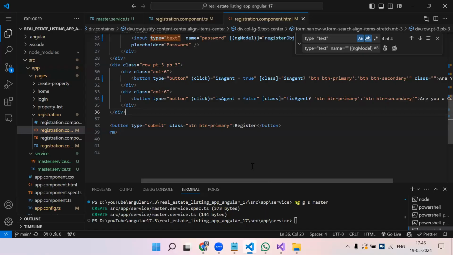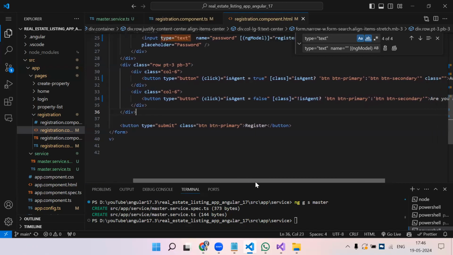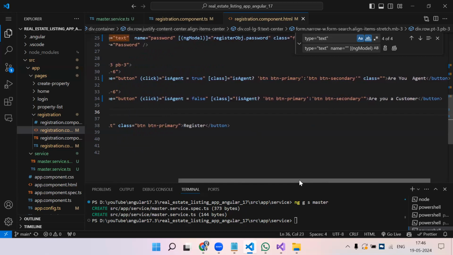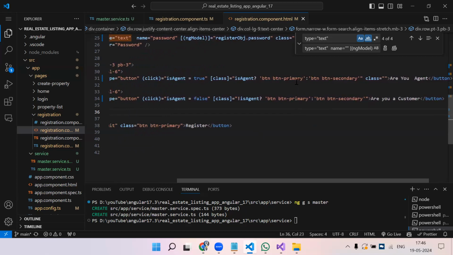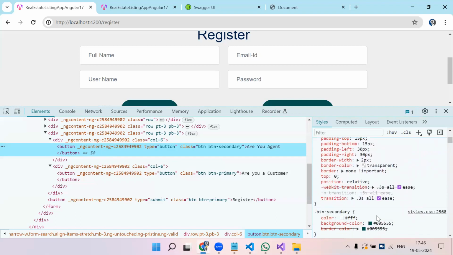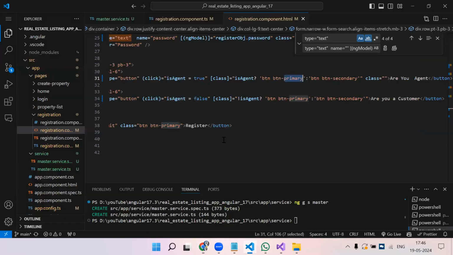Why is it highlighting still? Let's see from where we are getting the CSS button. Okay, from style. So let's remove that.